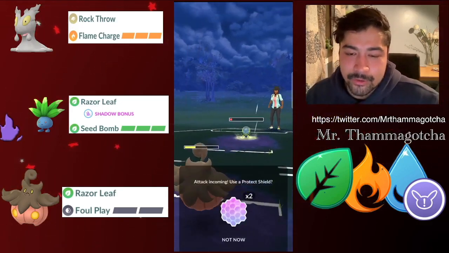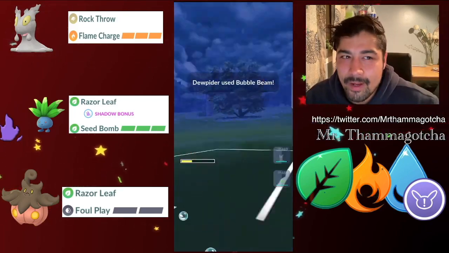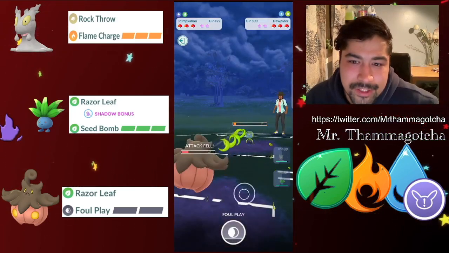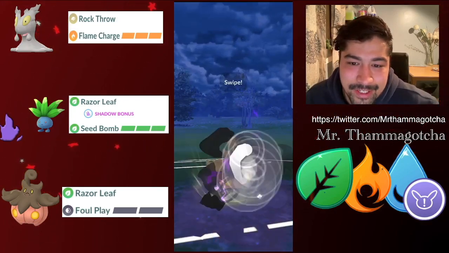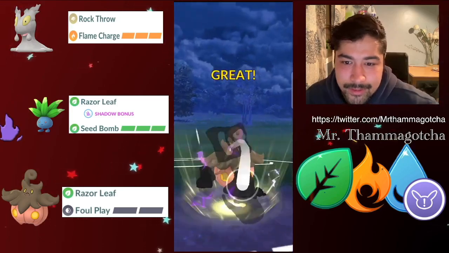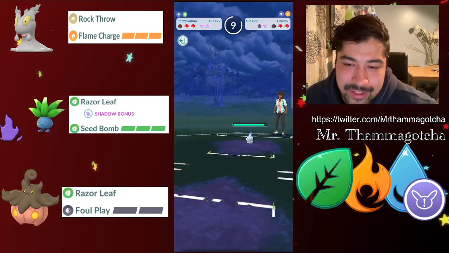I'm going to let that go through. I'm not going to waste a shield at all, because even my Slugma has a good matchup. They actually let us Razor Leaf all the way down. I'm going to Foul Play this thing. Probably get a shield. Yeah, we do get the shield, and then 2 Embers take us out.